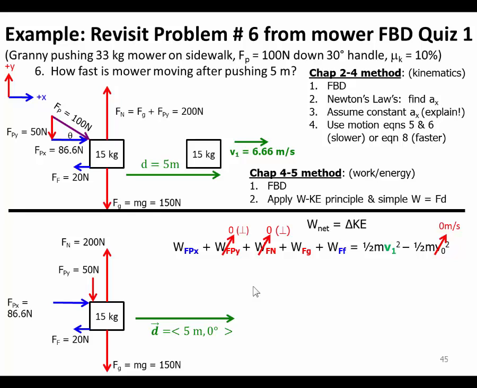We can also zero out all of our y components that are perpendicular with our displacement. They don't contribute any work. There is no work being done in the y direction. It's all being done by the x forces in the x direction. And we know that the frictional force will be negative, so I can throw a negative in there. And if I crank out some numbers here, you can see that negative there. You could also consider the fact that our frictional force is negative, which would provide that negative as well.